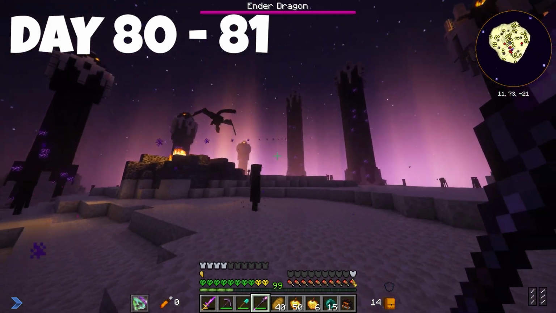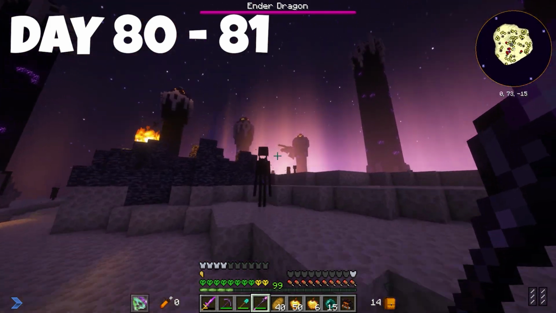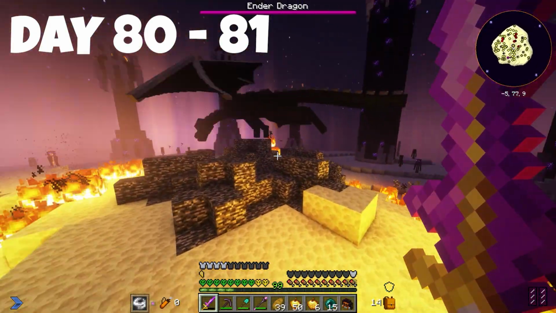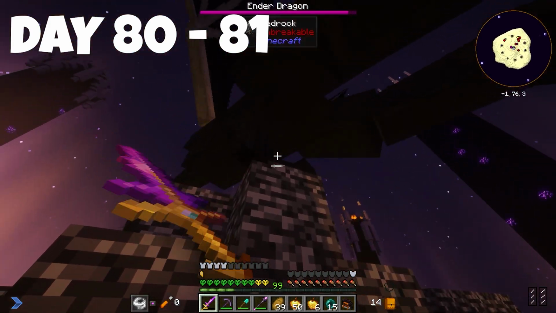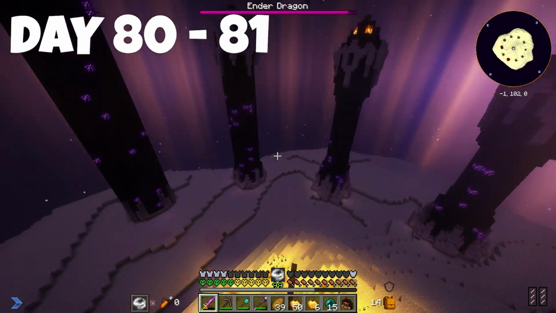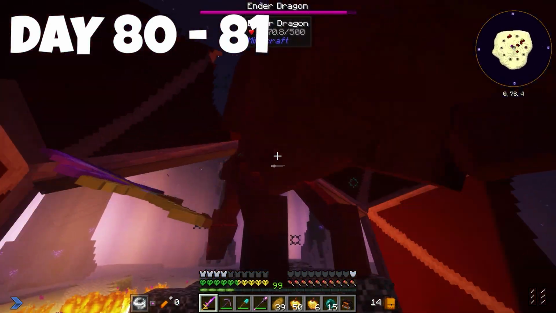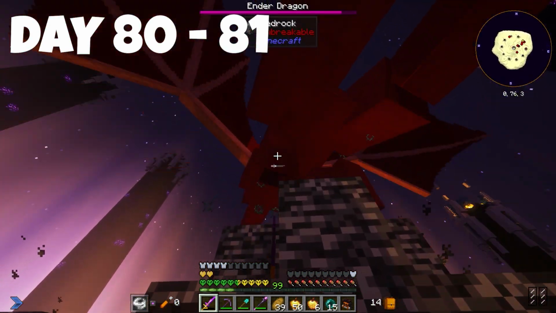But by the looks of it, it doesn't seem like I can use my spells on the Ender Dragon. So I'm going to have to just go in with my sword and try to beef him and take him out. My sword seems to be doing a lot of damage. And luckily I got my bunny hoppers. I don't take fall damage. So that makes this fight way easier.